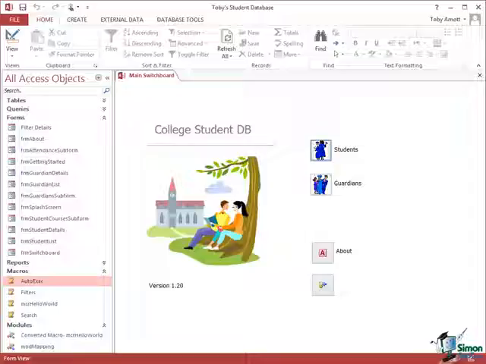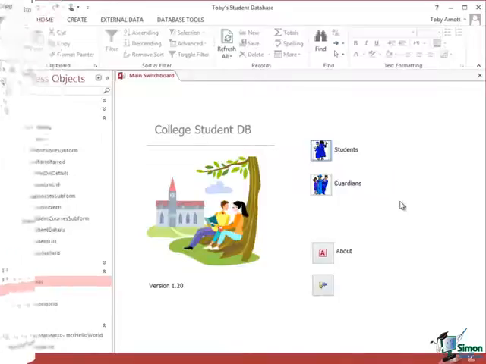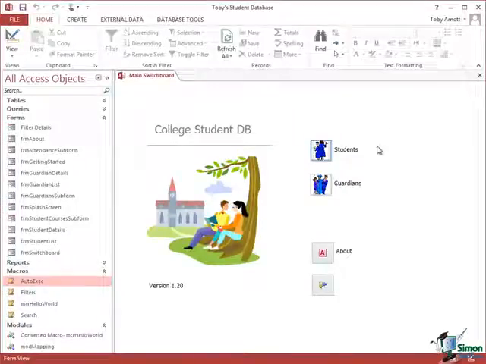Let's start by looking at how the switchboard works in the student database. Now basically we have a form. It's got a version number there, a label on the form, a heading and an image. And then we have 4 buttons. Notice that the buttons have images on them. In the top 2 we have some little clip art images, one supposedly showing some students and another one showing a student with their guardians. And then we have a couple of other, more conventional images: a little Access symbol and a little exit symbol going out of a door.